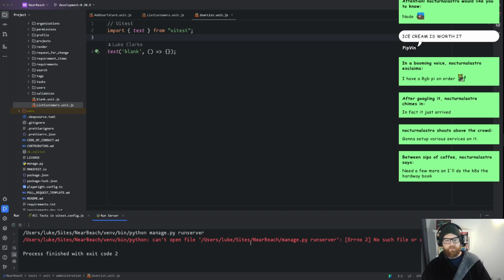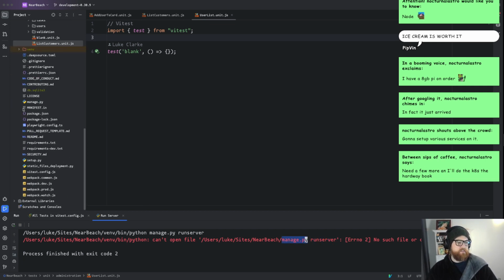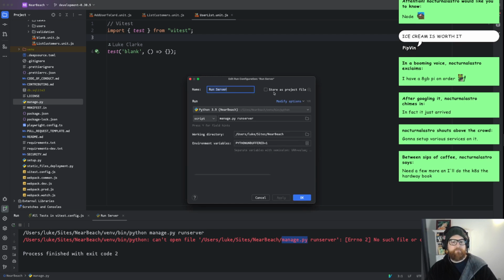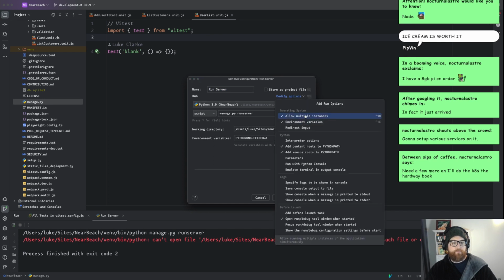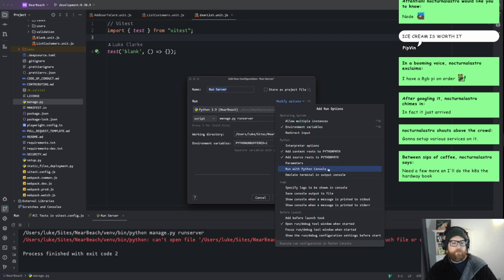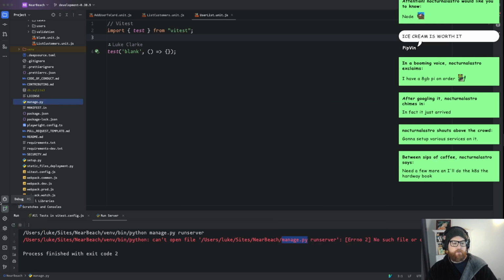Can't open file. No such file or directory. Users, sites, NearBeach, manage.py should exist. There it is. Okay. Cancel. I am just going to remove that.